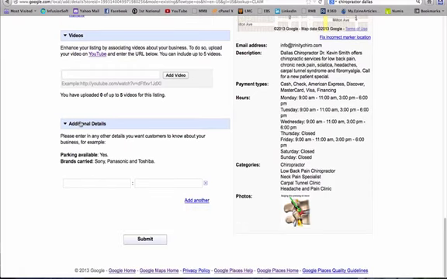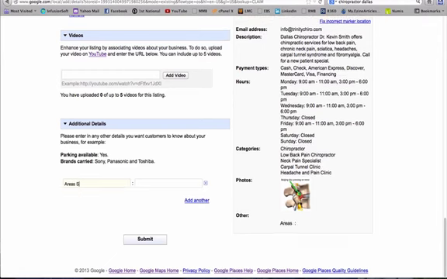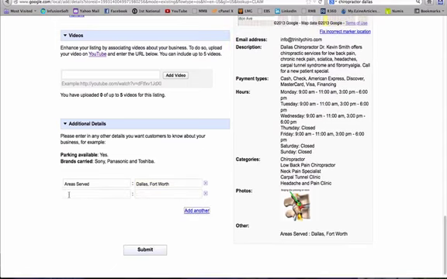Now, last thing, you have additional details. You can put in whatever you want here. There are 2 things that I really like to put. One is going to be areas served, and then I will go in and add any suburbs or anything else that you draw from that's in your really good drawing area. You don't have to get crazy with it. So for Dallas, you can put in Dallas again, you can put in Fort Worth. I don't know all the suburbs for the Dallas area, so you can add another.